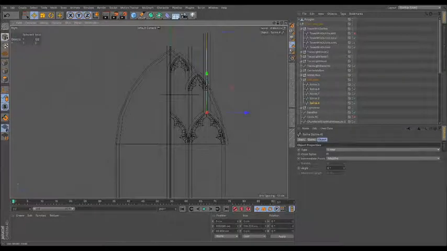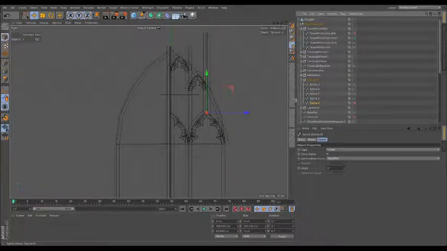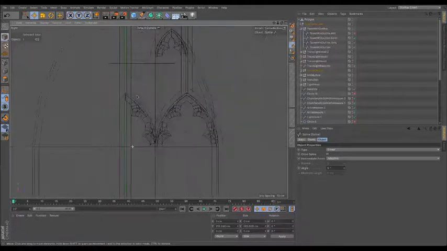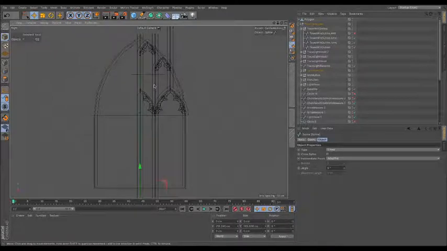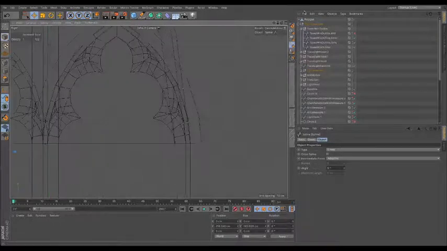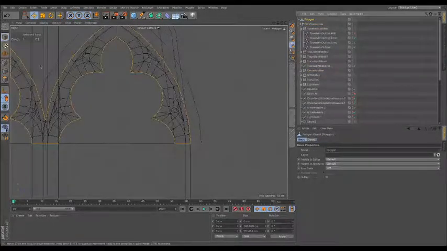Oh, that's why that didn't go away. There. Okay, so I've gotten rid of all of the superfluous setting out lines for our geometry here. And now we're back into it. So let's just start building.